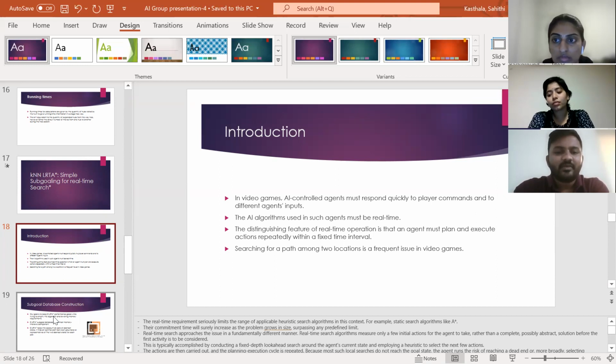The first real-time heuristic search algorithm to address this was DLRTA star search, where D refers to dynamic. The DLRTA star search examines a state space and creates a database of subgoals that are then used at runtime, during the pre-processing phase. As a result, even with a myopic look-ahead of one, it significantly outperforms the previous algorithms. Yeah, we can move on to the next slide.